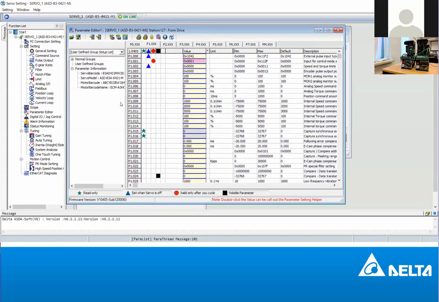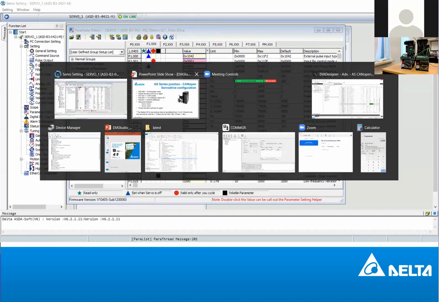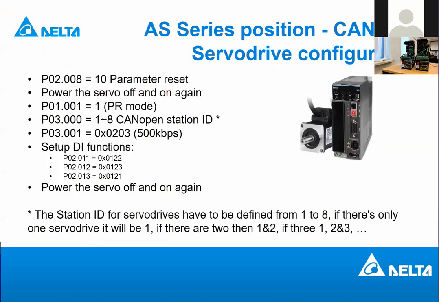So what is the next step again? So now we are configuring the drive. For some of us here, I believe most of us here, we are experts. So please do bear with us. The way I'm proceeding, for you, it might be like child's play because you already know all this.